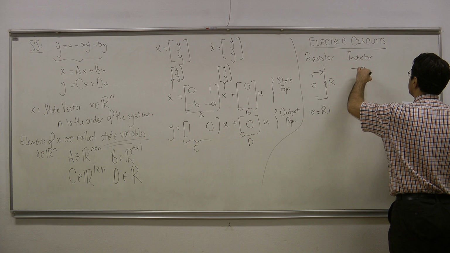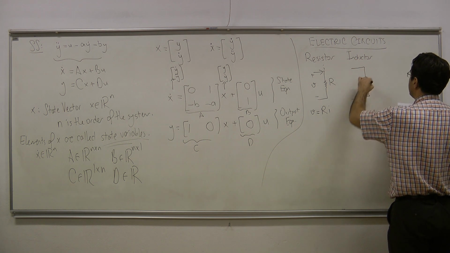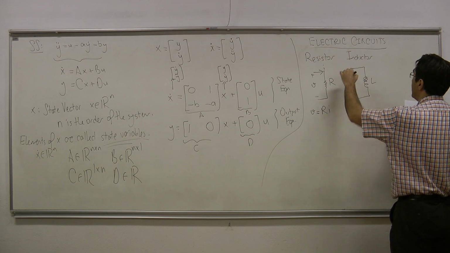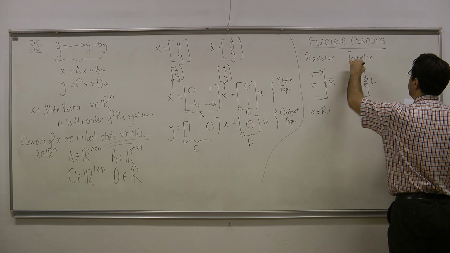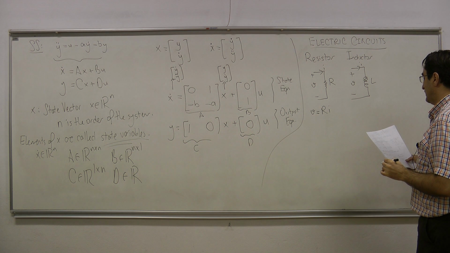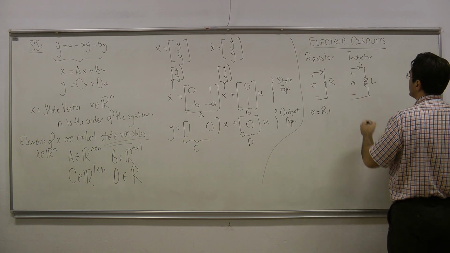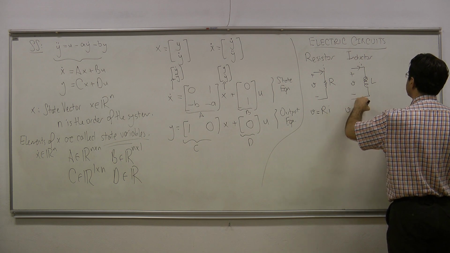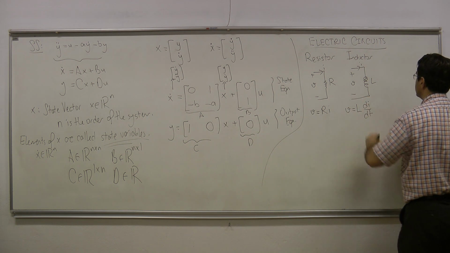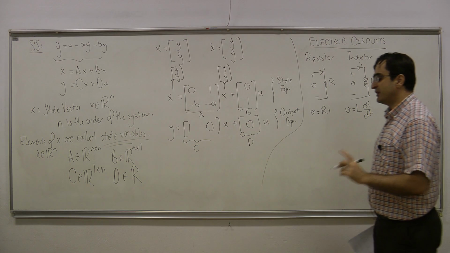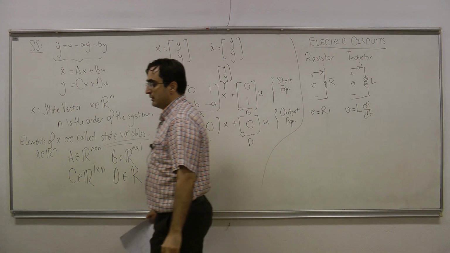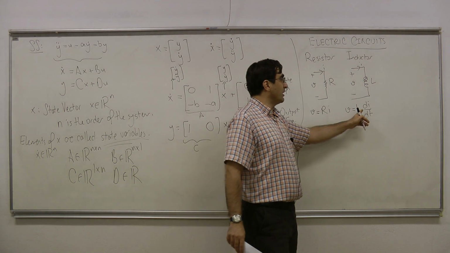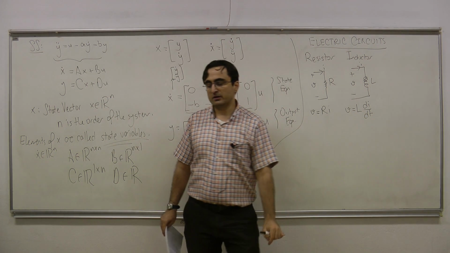In that case, we will have a slightly different notation, and I will show the inductor with the letter L, inductance value with L. We have the voltage V, and we have the current I here. And the terminal equation of an inductor is the following. V is equal to L times di over dt. Okay? So the voltage that you apply is going to be the time derivative of the current times the inductance.